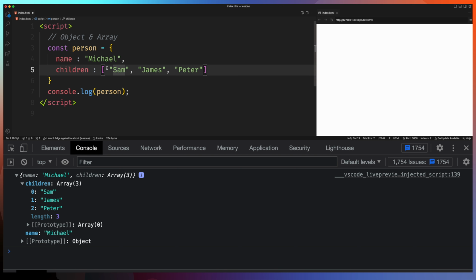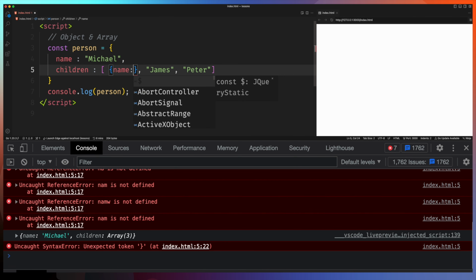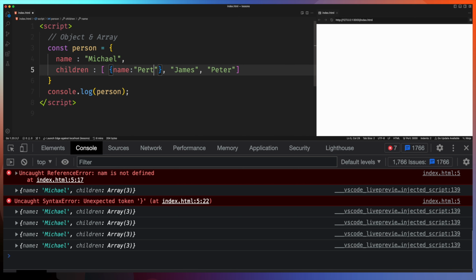And by the way, there's nothing stopping you from having a complex data type here. Instead of you having it as a string, you can have it as what? As objects. Individually can be objects. So you can go back to your object notation and say, oh, the name for this person is Peter.